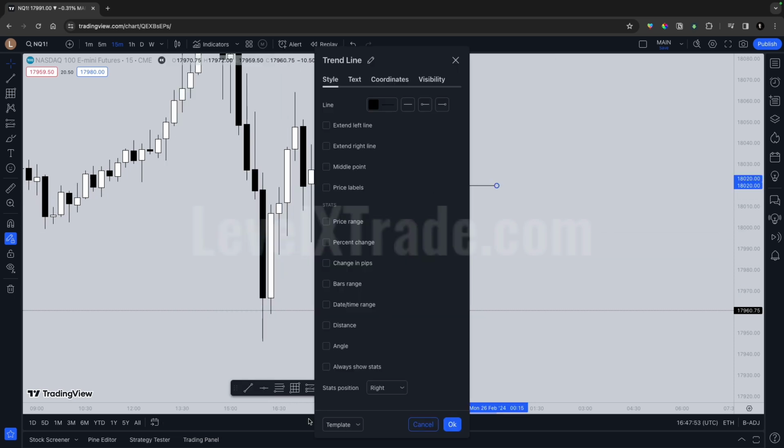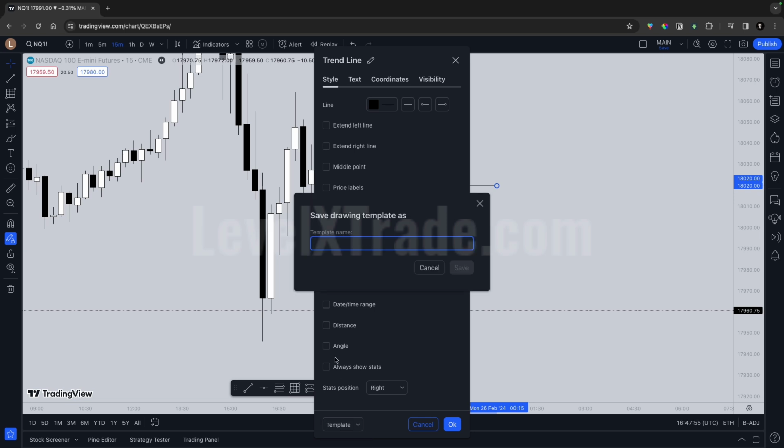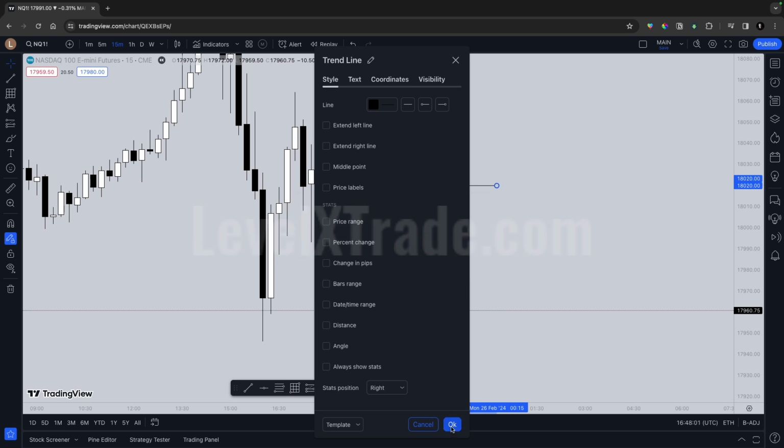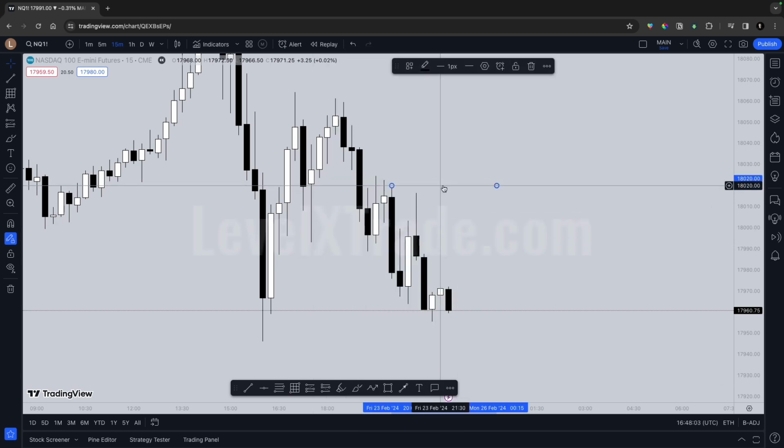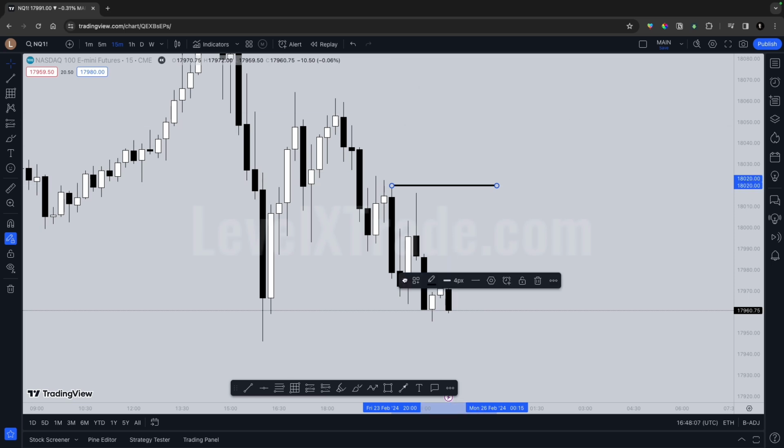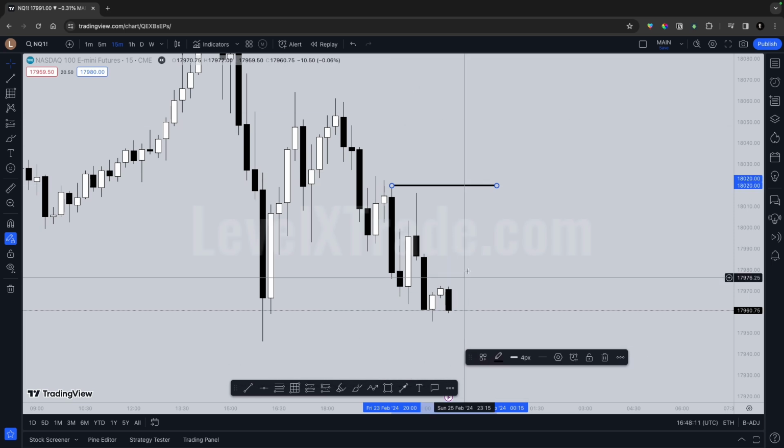Okay, I can double click, and then again I can do save as, and I like to keep it, let's say black, like that, and then I'll save, and I'm going to show you what I mean. So if I have the tool selected, I have a secondary little navigation bar that I can just go and switch to. I can change here real quick to, let's say, yellow to 3 pixels.